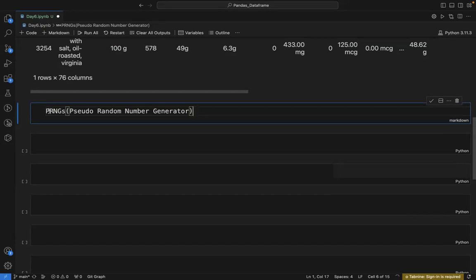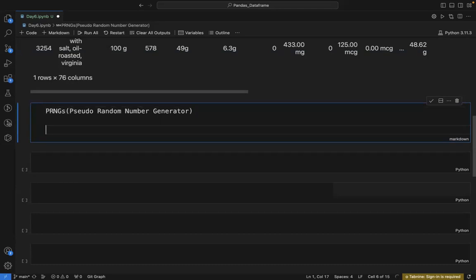So both Python and pandas, via numpy, use a variation of pseudo-random number generator called the Mersenne Twister. Let me write it here.